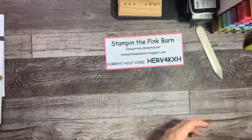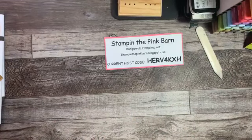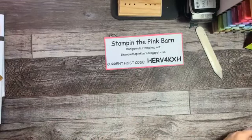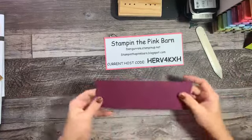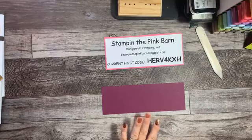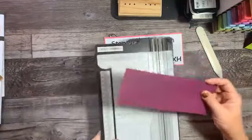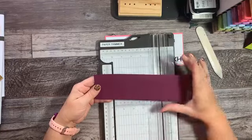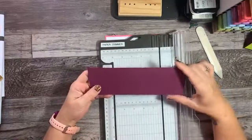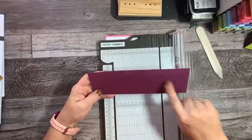All right, so let's go ahead and make this little tea bag holder. The first piece that you're going to need is your base. This is going to be the piece that creates the actual outside of your box. This is 3 by 8 3/4.